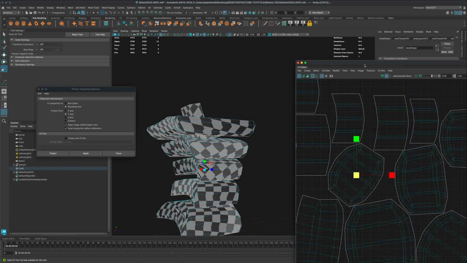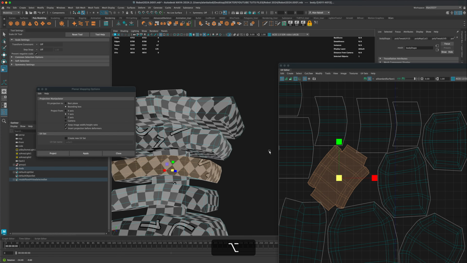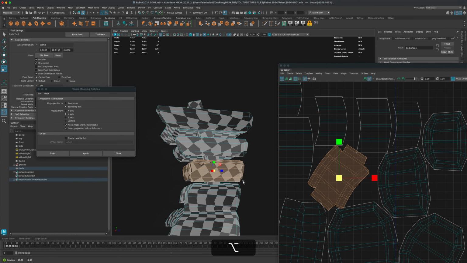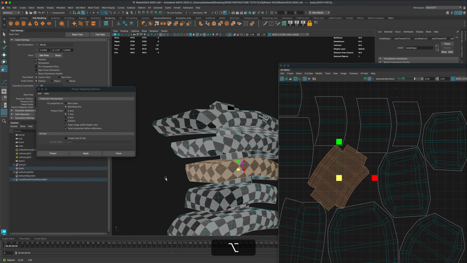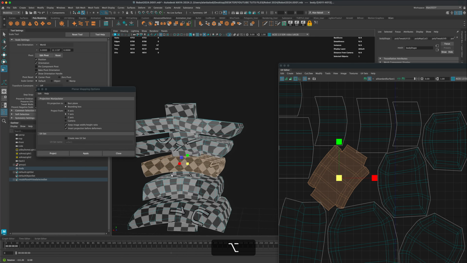So if I select all of these corners and do a cut, and then let me double click on this and do an unfold, right? You can see that it's now unfolded a little bit different from these, right? Which means if you take a closer look at it, you can see that a lot of the elements on the side are no longer distorted like it is here. So there's a clearly huge difference, right?